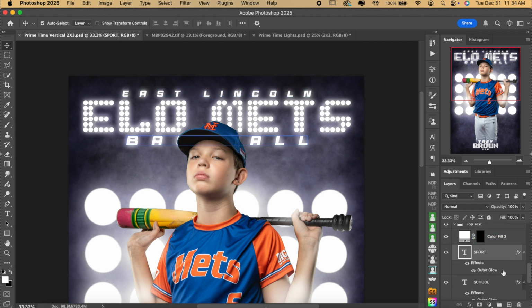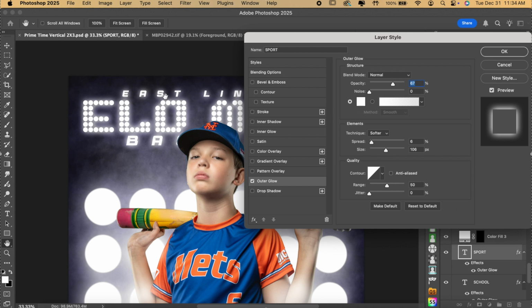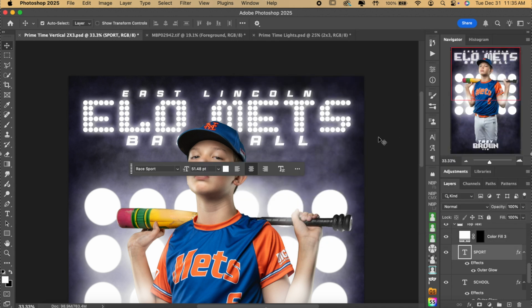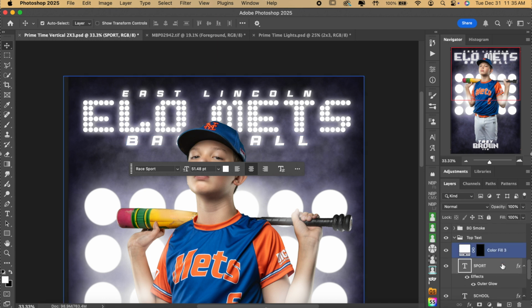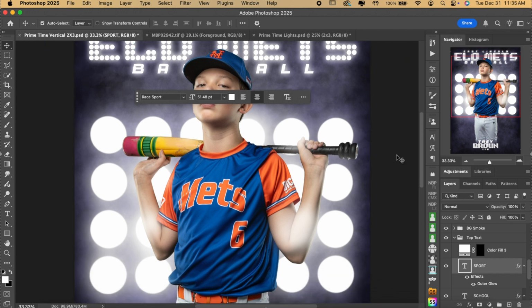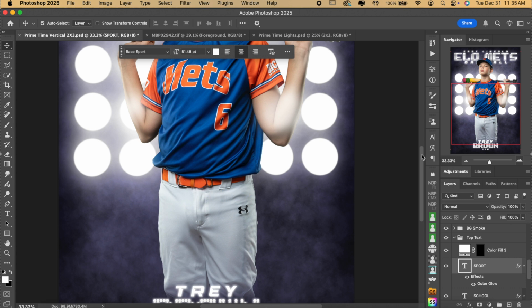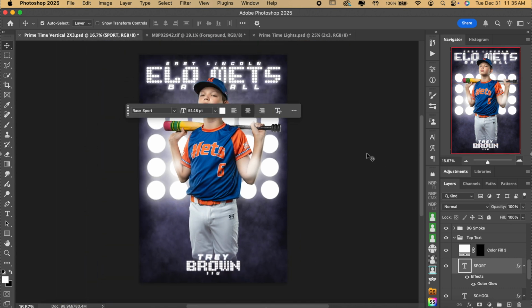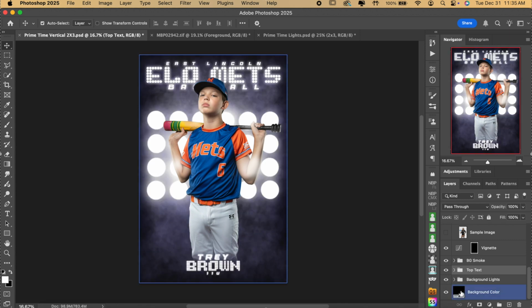Now all of these have an outer glow. Let me make sure I don't have any weird colors. No, it's just white. So again, just kind of gives it some more glow. If you want to change those colors to this blue or something, you can. I recommend white since the lights are white. If you want to change the color of the text, you can do that. I would recommend changing the color of the glow with that. I just prefer white because it matches the stadium light look in the background. Alright, so let's see. I think I'm going to keep my background black. Yeah, I'm going to keep it black for now.